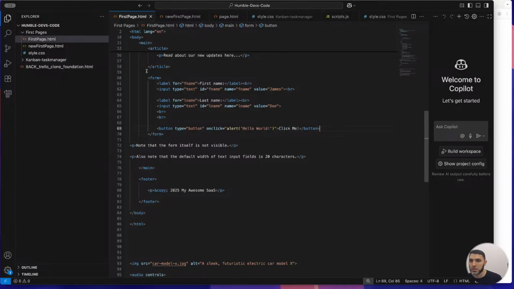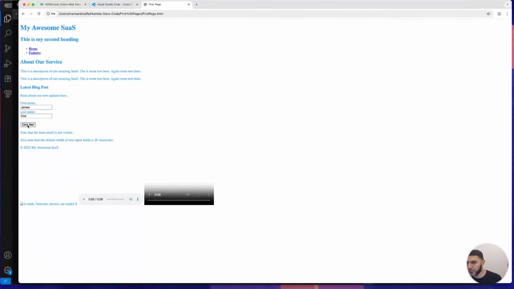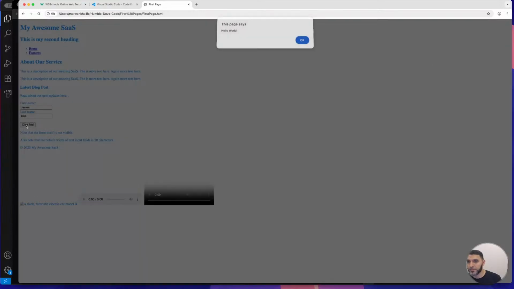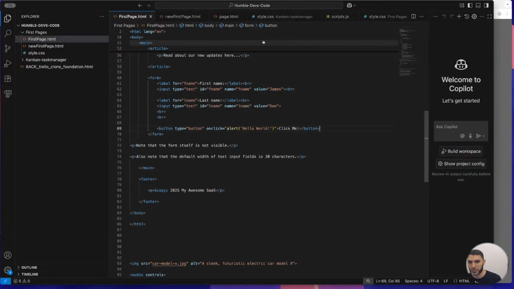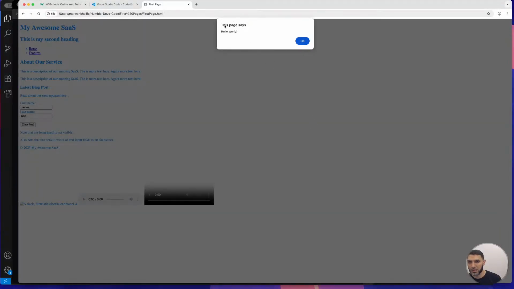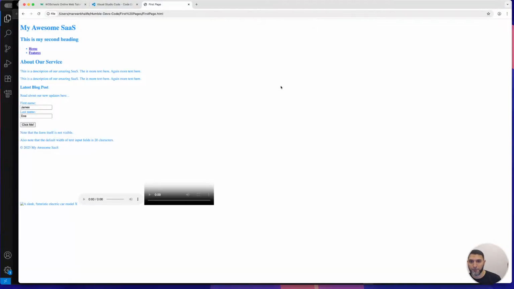Okay. So if we go back to our page and click it, it will throw the alert. So this is what the alert does. Again, we don't have to program this. We just tell the browser, okay, alert the user now and tell them whatever is in there, right? So whatever we have provided is input. So it says hello world with an exclamation mark. And that's exactly what we're seeing here, right?